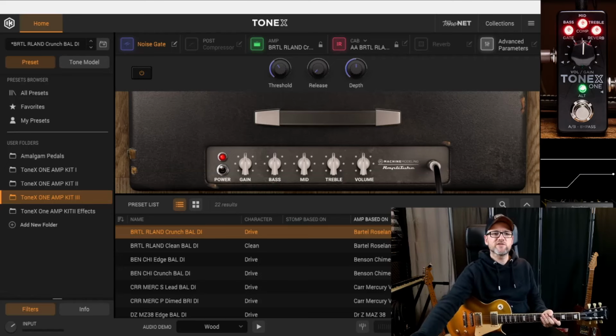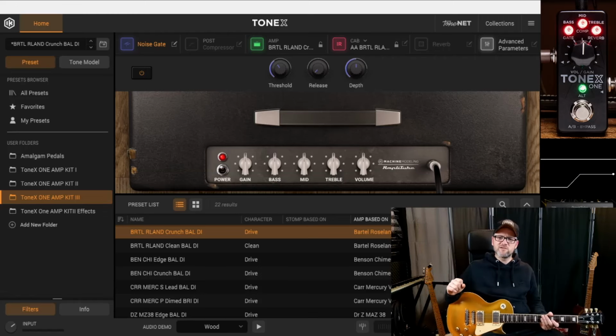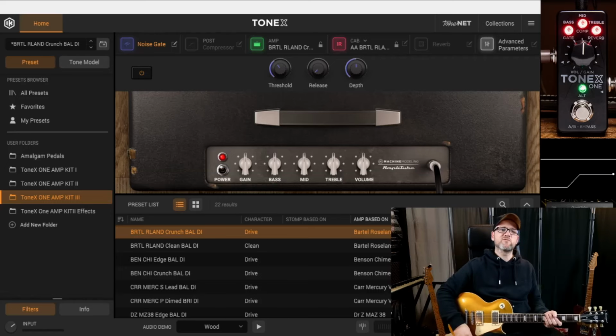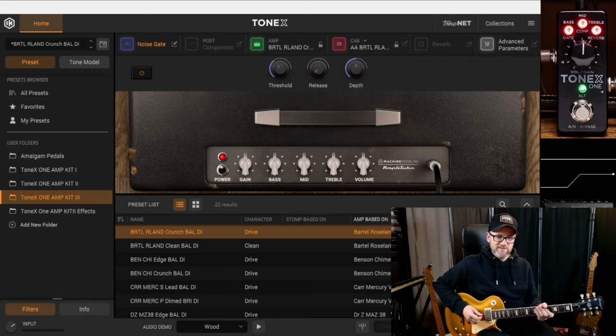One other thing I should mention, my studio environment is very noisy because of all the electronics. If you hear any glitches or any digital noise happening, I can shut it off immediately with a noise gate, so don't wonder why I put the noise gate so high, because otherwise it will be loud and not something you would like to hear. So without further ado, let's start with the BRTL Roseland.